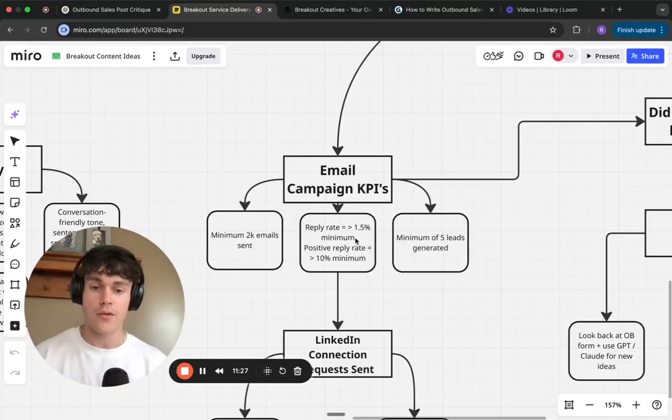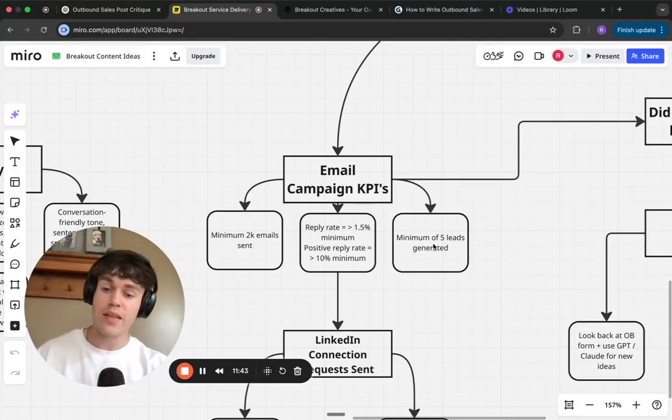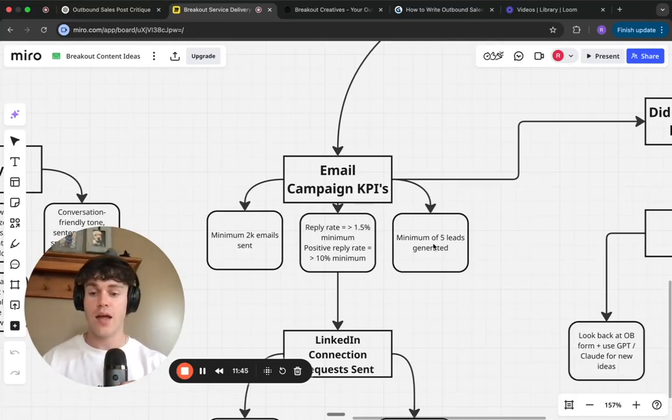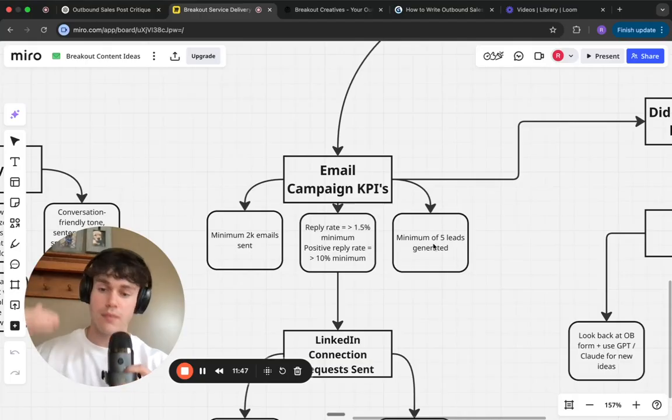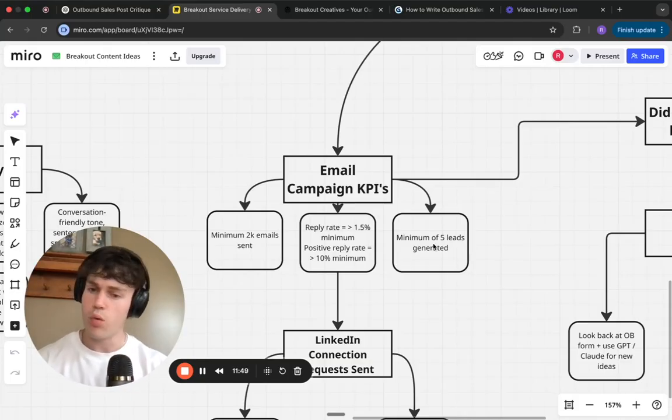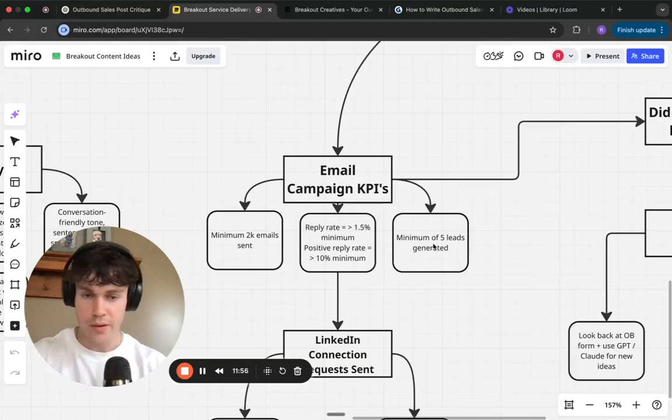The last area that I would check is the positive reply rate. So if 10 people respond to us, at minimum, one of those 10 people should say, hey, Ryan, this sounds interesting, can you send more information? Right. And so I think from 2,000 emails sent, if you're generating roughly 5 leads from that, that's a campaign that you can truly scale and add on to, and depending on the product or service that you offer, can be a 100%, even 1,000%, ROI positive campaign.